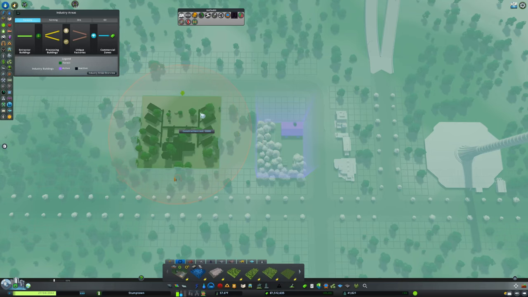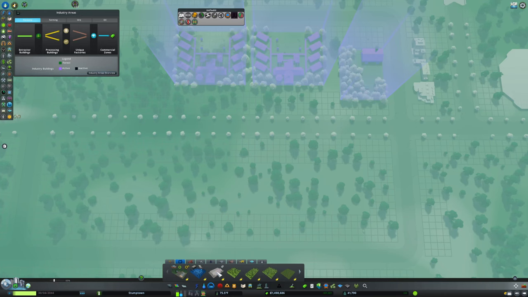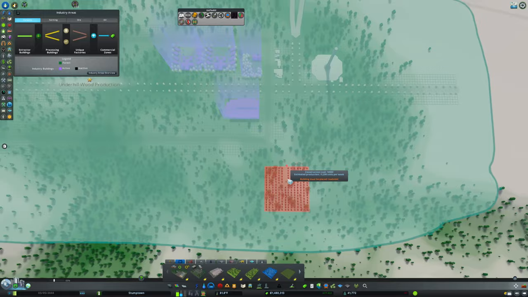Now I'm going to try to learn my lesson from the last time and not put these things on the main road. Large tree plantation. Yep, might as well use the larges.